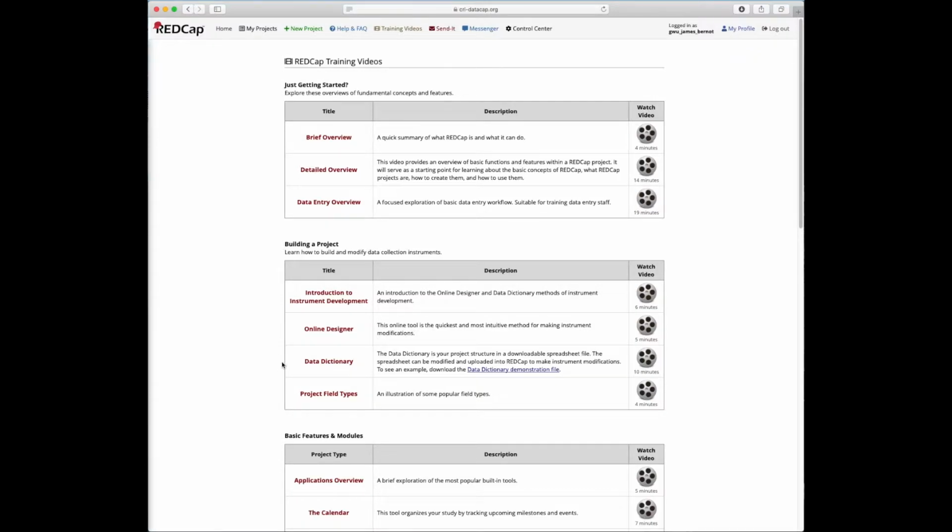Just a quick explanation. The data dictionary, the online designer is what we'll use today. It's a drag and drop menu for building the project, and it's the way that 95% or more of our users build their projects. The data dictionary is a second way to build your project by essentially formatting an Excel spreadsheet or a Google Doc as a REDCap project. So you'll have to do this kind of one-to-one field matching, but it can be much faster to build a project that way, especially if you find that you're adding lots of new questions and things like that.